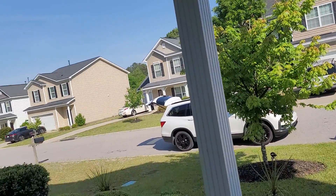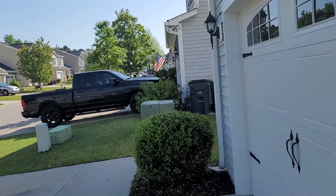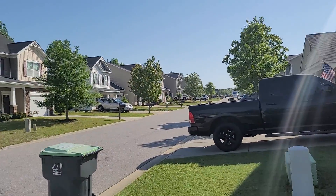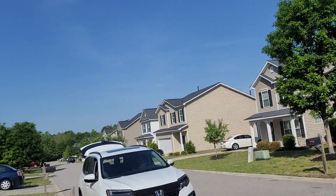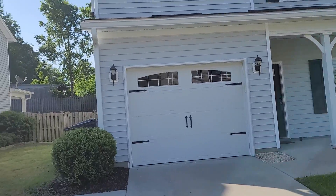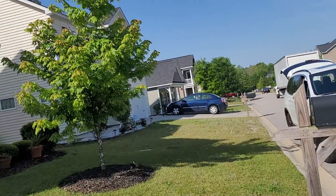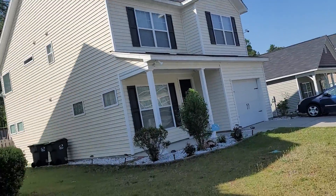I'll show you some of the neighborhood out front. It's a small, one-street neighborhood — in the beginning there are some smaller patio homes, and at the end of the neighborhood are single family homes. It goes down to a dead end. The house itself has a kind of craftsman style. There's some space between you and the neighbors on both sides. Again, this is 167 Ridge Terrace — give me a call if you have any questions.